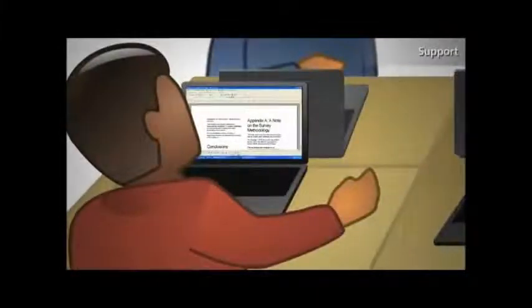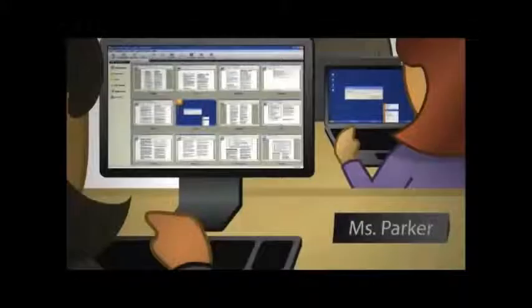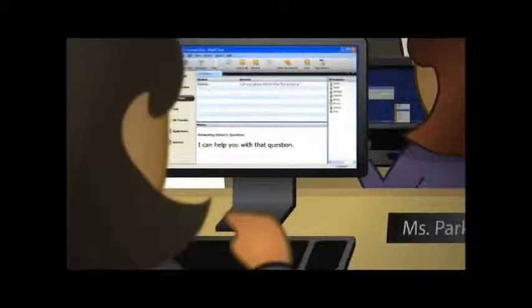In every class, there are always a few students who are too shy to ask for help. With SmartSync, they can send me private questions and I can respond without disturbing the class. The software allows me to take control of student computers remotely. That way, when a student needs help, I can take control of the screen and walk him or her through a solution to the problem. Now, I can help even my shyest students right away. And I can do it right from my desk, which saves me a lot of time.